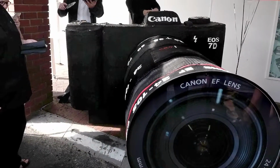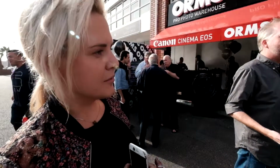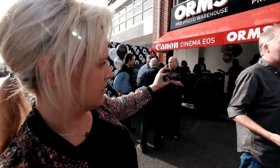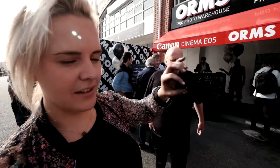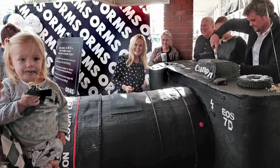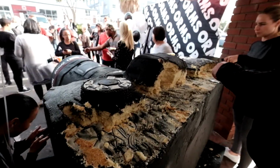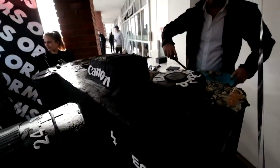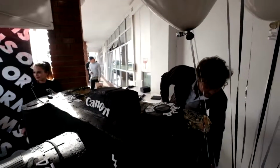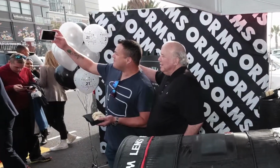So how long did it take you to finish it? I got everything on Monday and started some of the little knobs and cut-ups, and then on Tuesday I started baking. Tuesday night I started assembling it. I had to make the base of the cake here because they couldn't move it around or take it home with me, but I was luckily able to take the lens home, so I just worked mostly on that at night. Okay. And the rest of the finishing off is just icing?